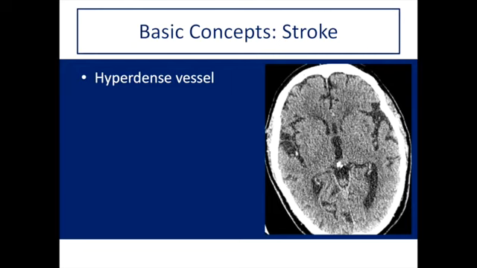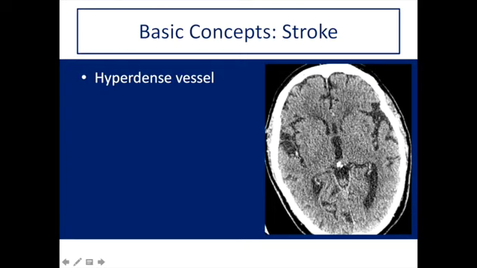Okay, let's move on to ischemic strokes. For now, there are three major things that you need to understand and remember about ischemic strokes on plain CT head. The first two are signs of acute stroke. The first thing to look for is the hyperdense vessel sign. As we know, acute clot is bright on CT. Ischemic stroke is caused by acute thrombus occluding a vessel. So, the earliest sign of acute stroke on plain CT is actually visualizing that acute thrombus. This is a case of a hyperdense vessel in a right MCA branch.